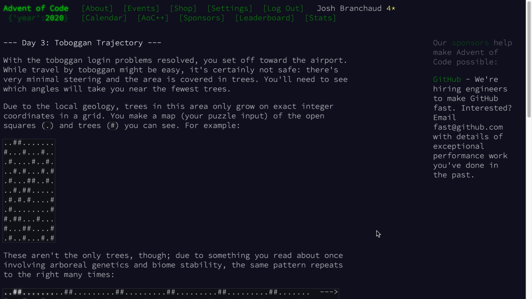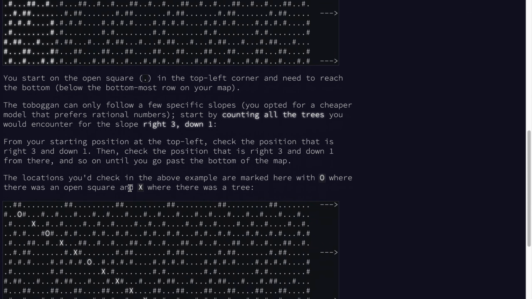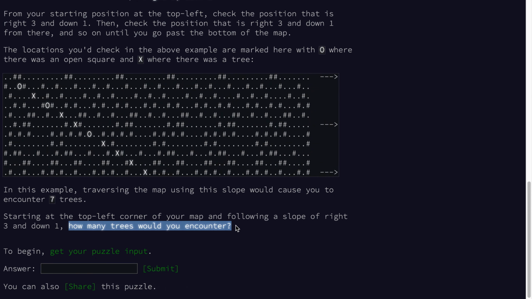This is Advent of Code 2020, Day 3, Toboggan Trajectory. In this puzzle, we've got a narrow but really tall map, which we're going to have to traverse in our toboggan. We traverse the map moving 3 to the right and down 1 each time. The goal of this puzzle is to figure out all the spots we're going to land on, and to determine whether we run into a tree or not. Ultimately, we want to output how many trees we encounter.